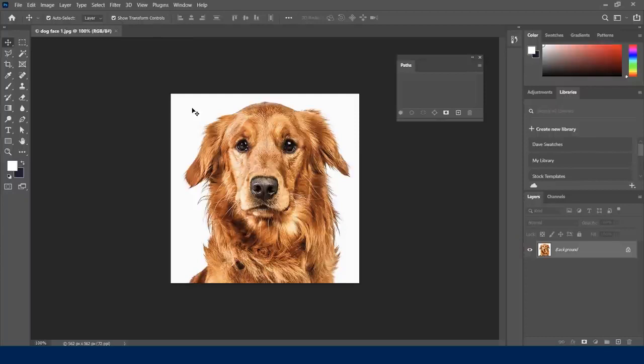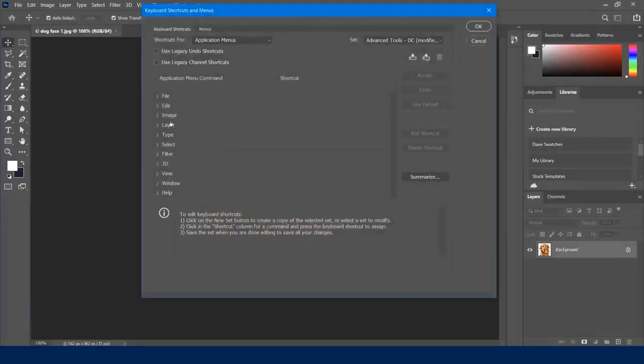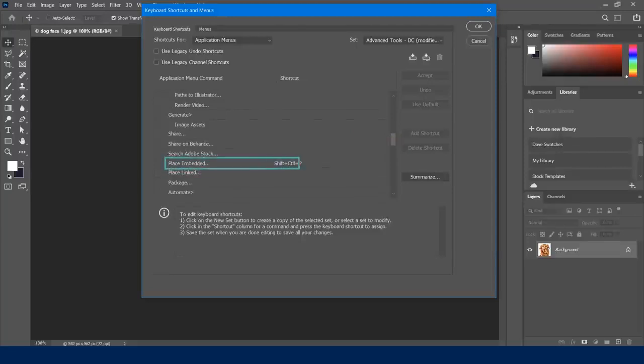Okay, so now let's go ahead and place in the image that we want to mask with this little puppy here. All right, and earlier, if you recall, I made a keyboard shortcut for placing. All right, how did I do that? Anybody remember? You go to Edit, Keyboard Shortcuts. You can see I can place by going to File, and then where was that again? Place Embedded, right? So if you recall this, I made a keyboard shortcut to be able to do that. Maybe you did that as well.